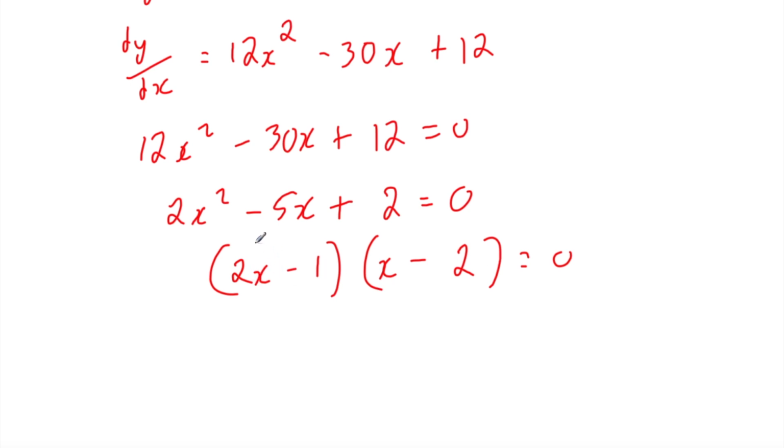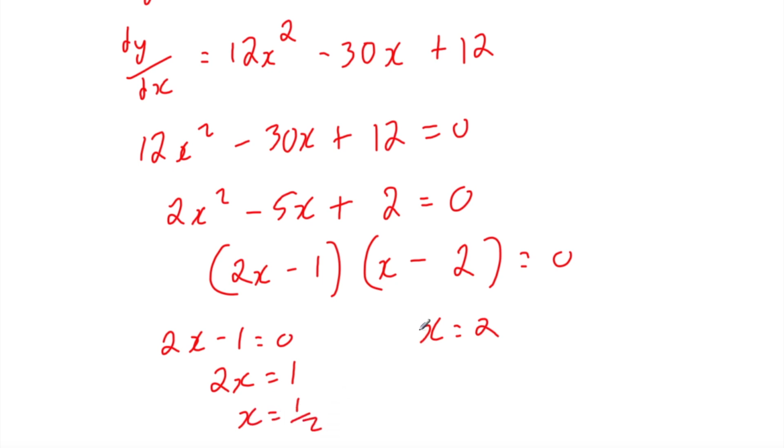And if you expand the brackets, 2x times x is 2x squared, 2x times minus 2 is minus 4x, minus 1 times x is minus 1x, which that'll be then minus the 5x in the middle, and minus 1 times minus 2 is equal to 2. That's great. So now we just want to solve this. So one solution would be whenever x is equal to 2. And here we've got our other one, which we've got the 2x minus 1 equals 0. I like to put it equal to 0 if it's not obvious. Add 1 to both sides to get the 2x equals 1, and divide by 2 to get the x equals a half. So that's fantastic.